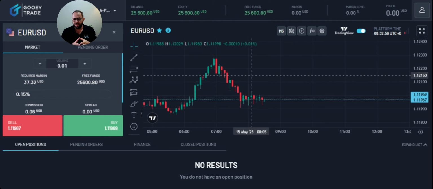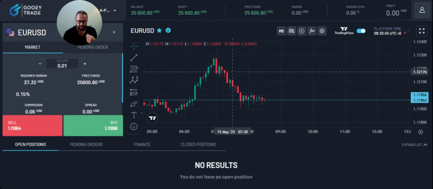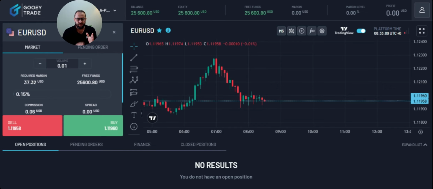All right, now to decide on the correct position sizing, or the right amount of lots that you should be using for any given trade, let's assume you're trading with a $25,000 account. Actually, the MatchTrader platform refers to lot sizing as volume. It's actually the same thing, all right? So the two words are interchangeable.